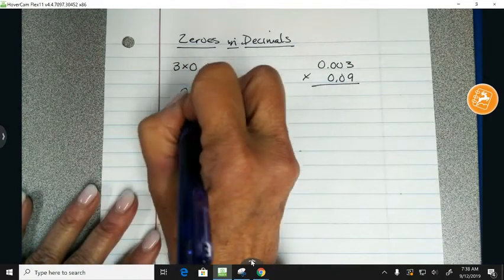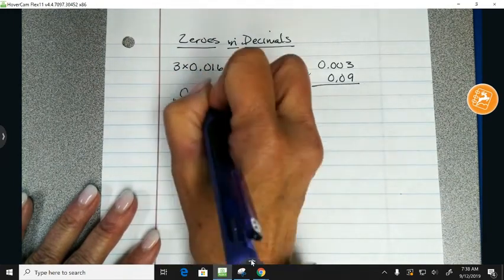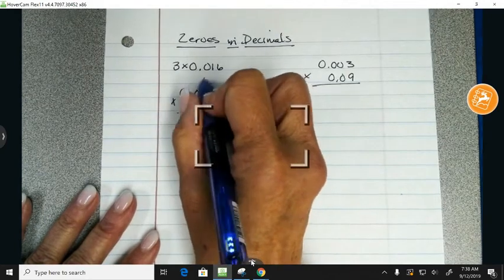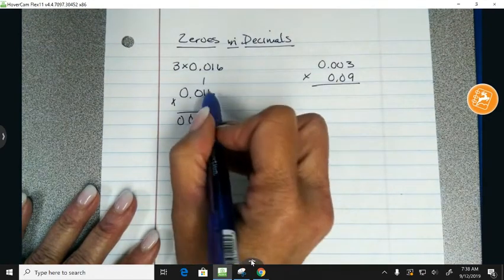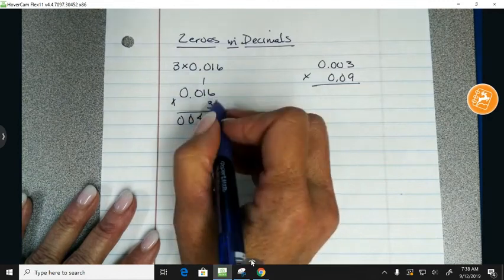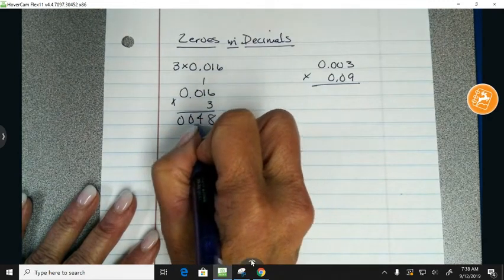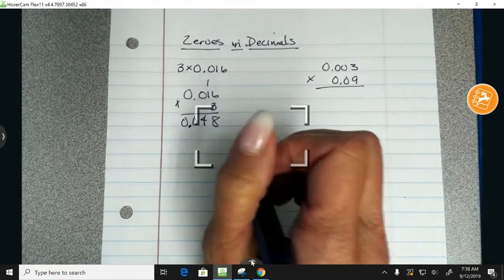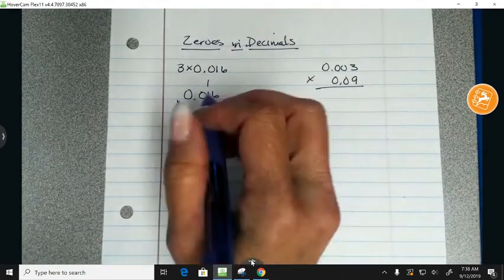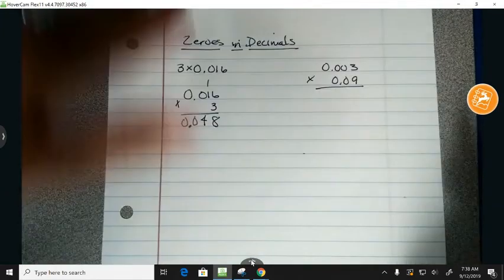We're going to take 0 and 16 thousandths and multiply it by 3. 18. This is 3 times 1 is 3, plus 1 is 4. 3 times 0 is 0. 3 times 0 is 0. Now, we have 1, 2, 3 decimal places to put in. So we'll go over 1, 2, 3. So if we round this, it does actually round to 0 in the whole number spot. So doing those estimates ahead of time can sometimes be really helpful.